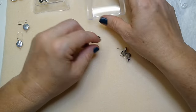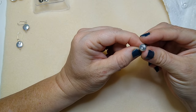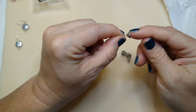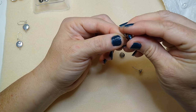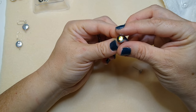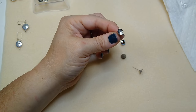Earring number 4. So here is another style of post ear wire. This is a cupped. It's like you can set a stone down in it. And I've got some 29 SS rhinestones that I am going to use. And I'm just going to set them right down in here, just like this, and I'm going to glue them.